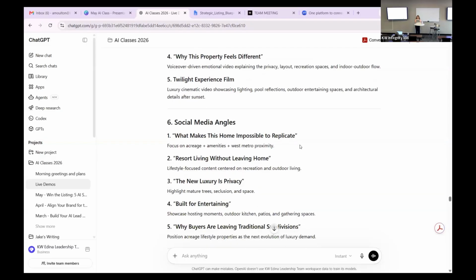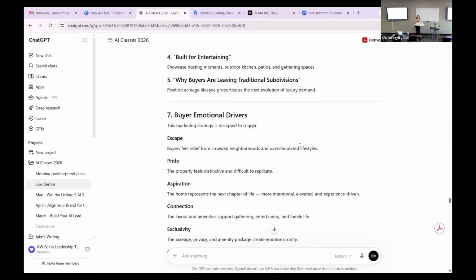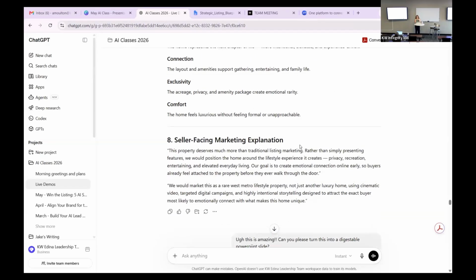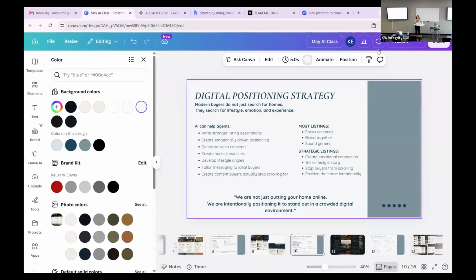But yeah, so this is just really a spin-off of what we did last month, but instead of optimizing you, we're optimizing your listing. And that goes a long way with the buyers because, or I'm sorry, the sellers, because they know that you know what you're doing. And most people haven't heard of this, but they kind of get the general idea and it makes sense to them. And so this is just a way for you to stand out from other agents.